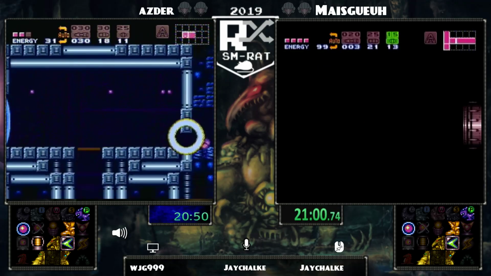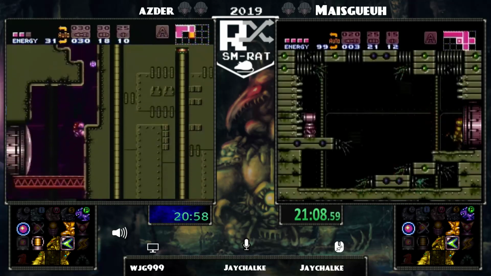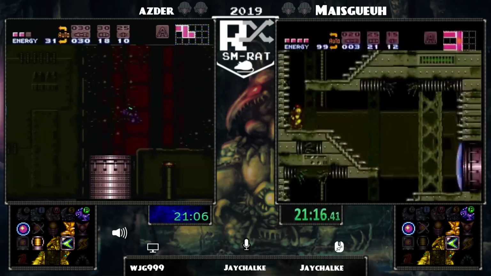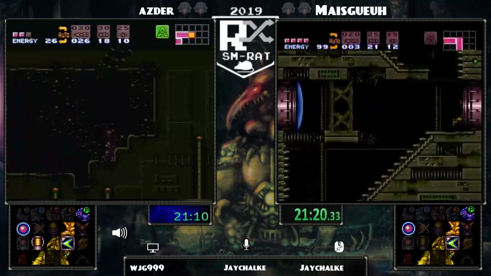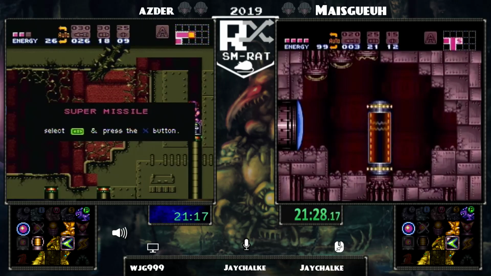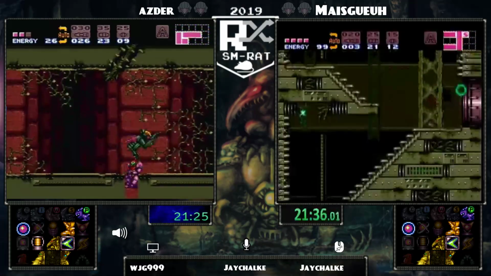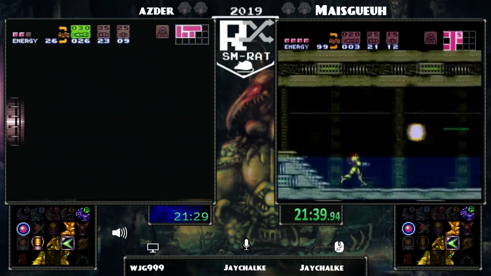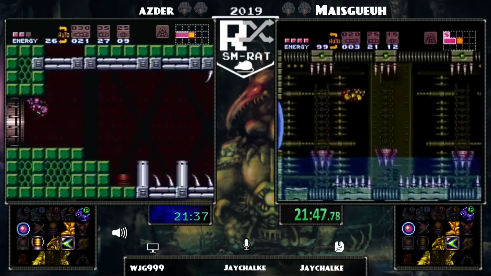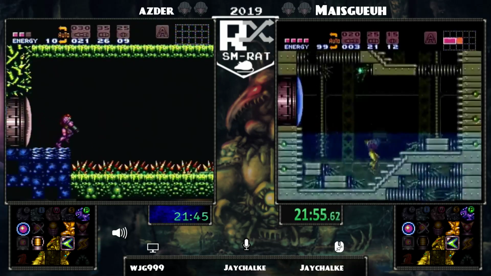And Maisgueuh is going to see about this wreck ship play here. All right, skipping might go to save here. Yep, okay, so that tells me Maisgueuh has checked in for at least wreck ship E-tank location check. That's going to be quite the time sink already. This is in logic with speed and high jump. And Azder's going to go into Kraid. Will be their second boss.